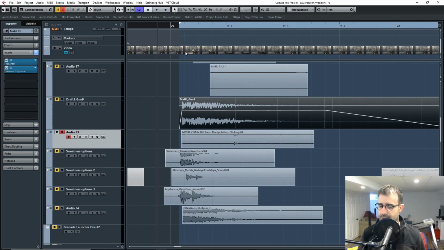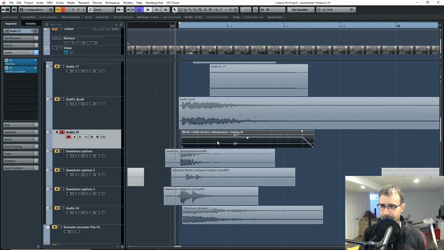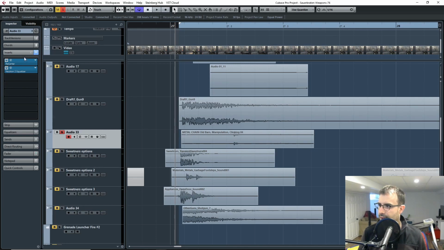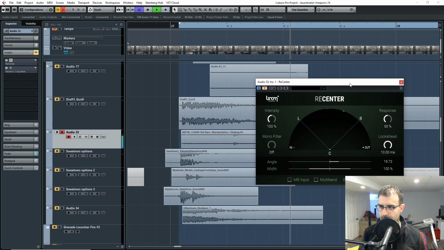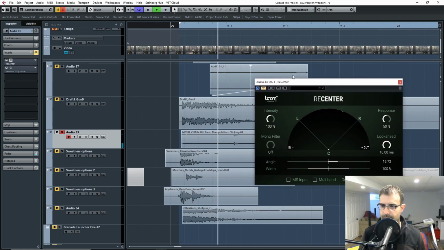All right, let's hear this layer. As you can hear, it's a metal layer, just some metal chain link clinking. I got this from Sonus. They have free packs that they put out every year for GDC, and this is one of the sounds in there from one of the years. I just put it in there because it's metal. So let's hear what I did to it.